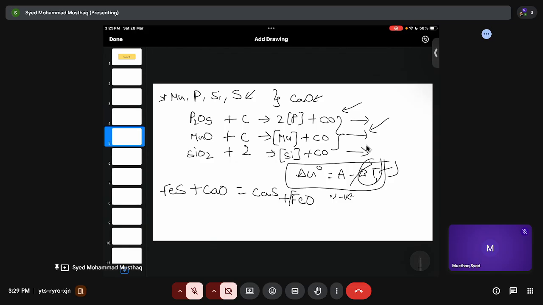And again, let's talk about the silica. So when you try to write the equation for this, it's a carbon, right? It's not two. Now, when you try to decrease the activity of silica in the basic slag, so this will become positive, right? So if I try to decrease this thing, then what's going to happen? This will move backward. So for the forward reaction, it is not possible. Then the delta G will be more positive. So that's what happens here.